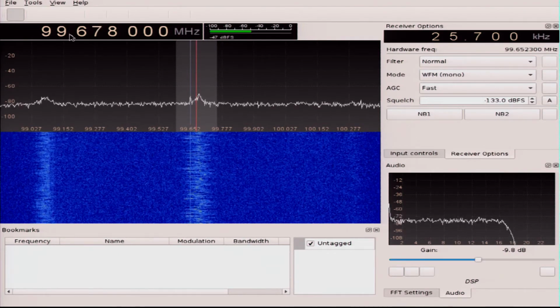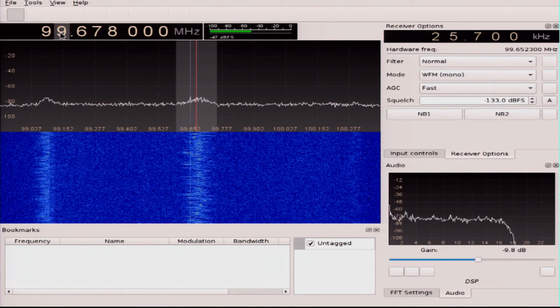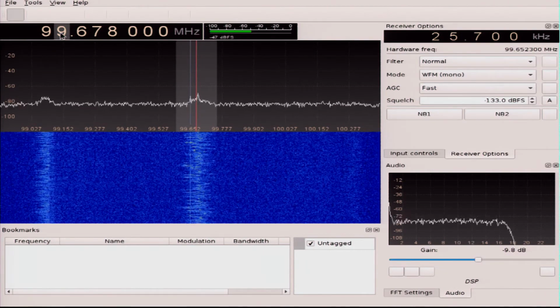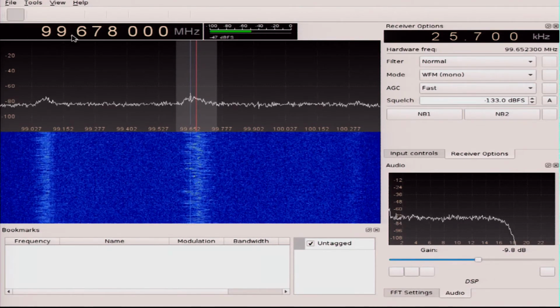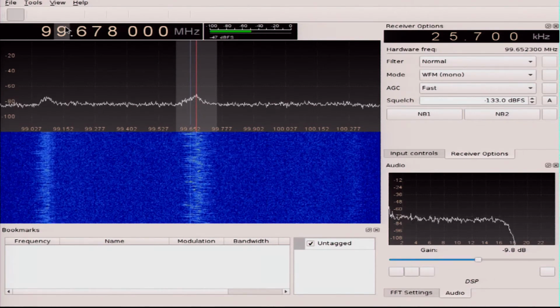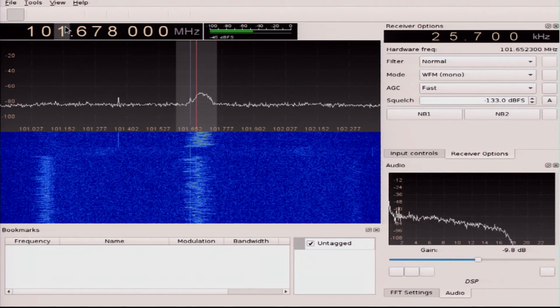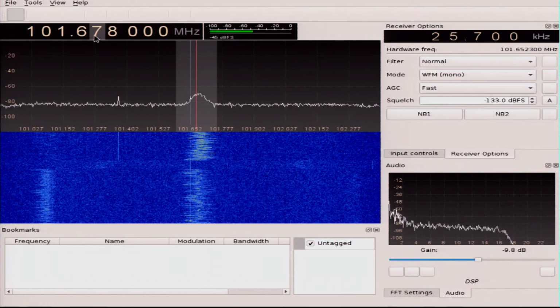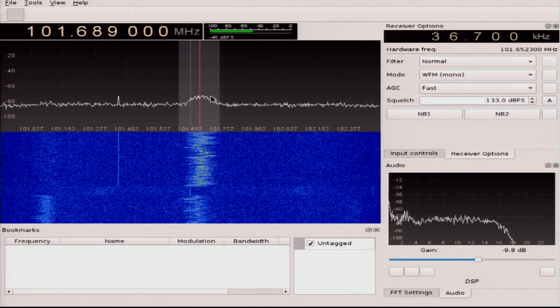This is GQRX, a free software program for software-defined radio, primarily intended for analog radio signals that you can pick up. And I can change the frequency by, for example, that's some radio station that we can pick up here.